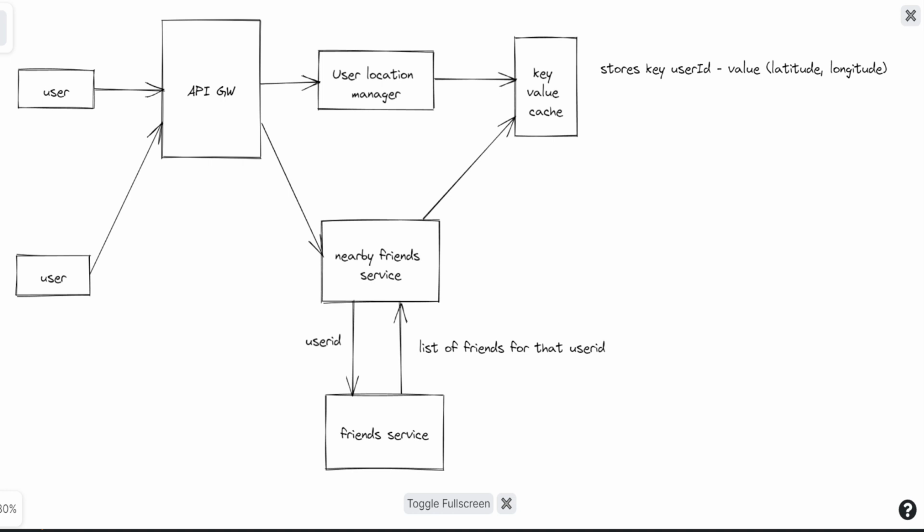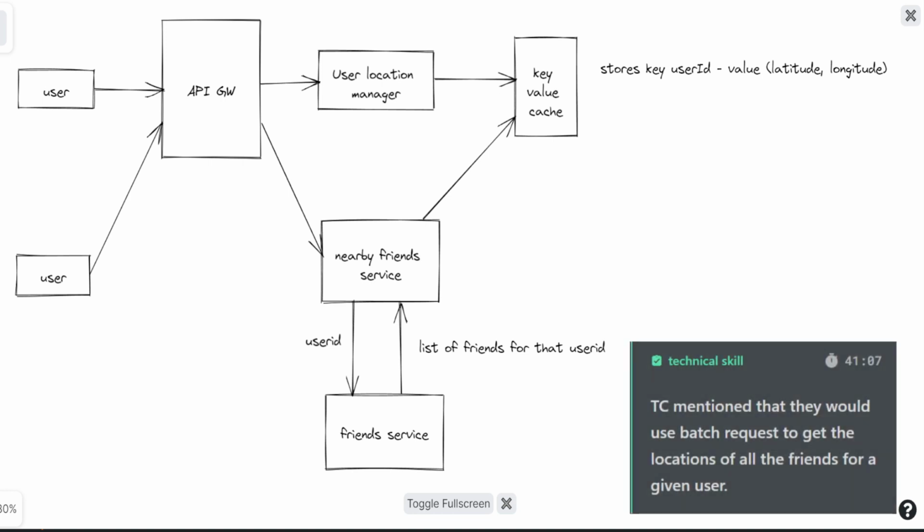Because the number of friends is capped at 1,000, right? I'm not entirely sure whether Redis is capable of doing bulk requests. Because if we could batch this somehow, it would be great, because we would offload a lot of network IO out of this equation.